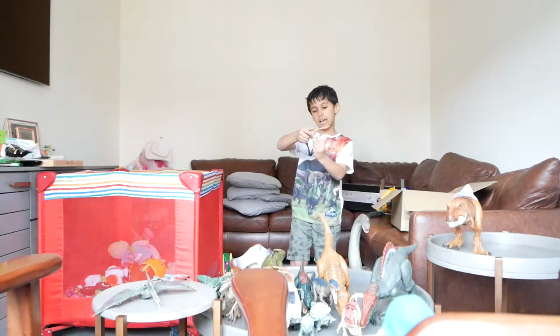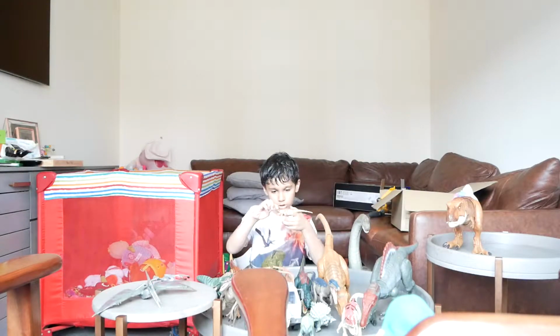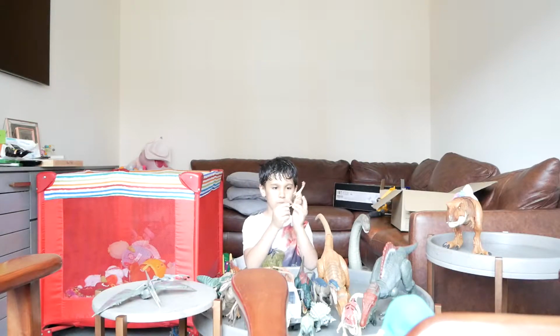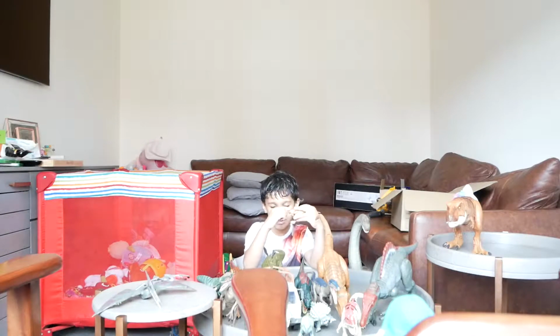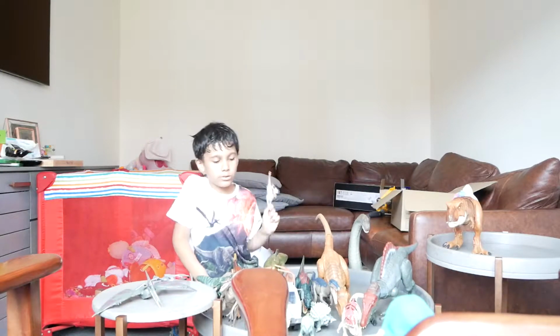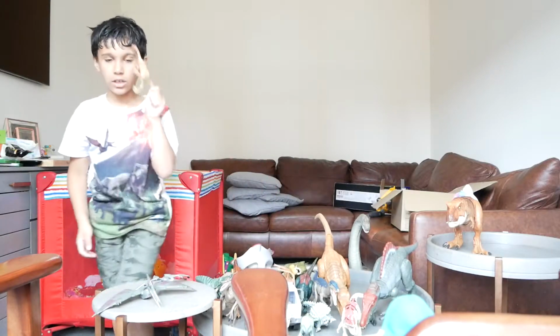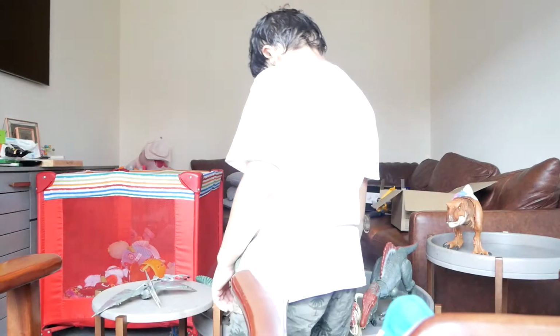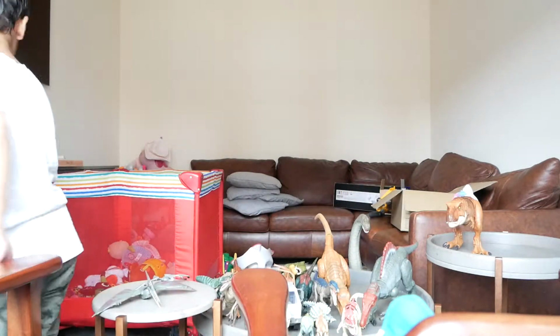So this is the Gallimimus, which you probably should know from a new movie. You can just move its arms, nothing special. Neck goes up and down. Not very special, but it is one step closer to finishing your collection. Because these are collection toys as well as play toys. You can collect anything in the world, to be honest.